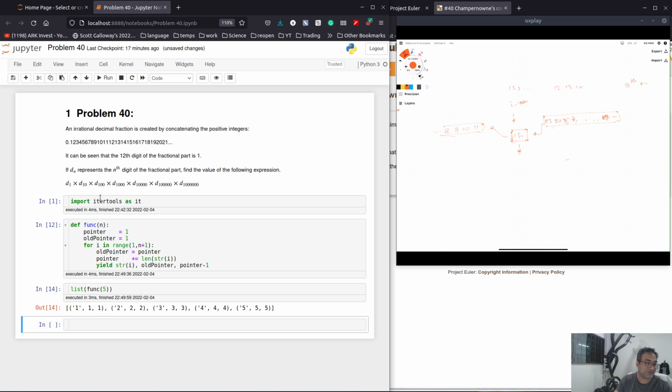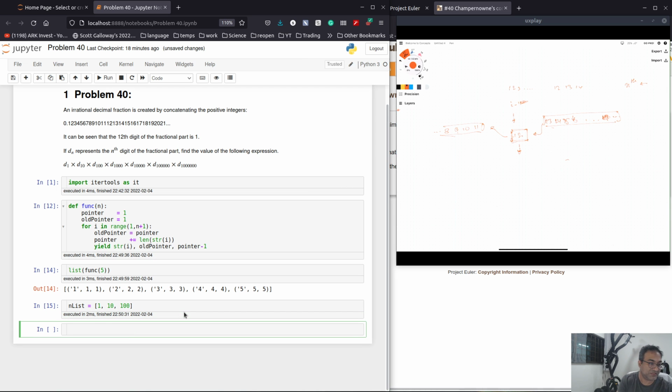So let's say we want to get the 100th value. Equals, let's go from 1, 10 and 100, and see whether we are able to get all the values in here or not.